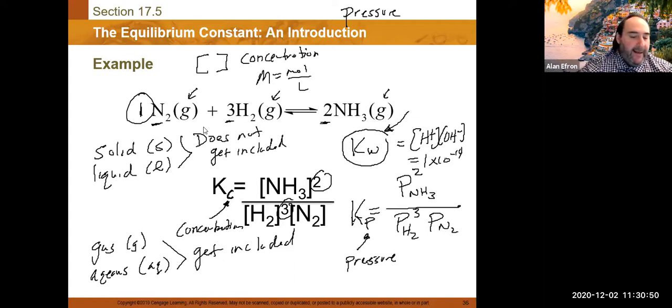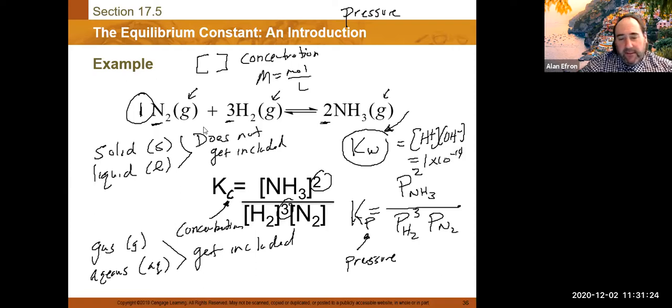So there are a lot of different K values. There's KC, KP, KW, KA, KB, KSP, KF, and so forth. A whole bunch, like I said, pretty much all of Chem 1B. But no matter what the little symbol you see at the bottom, and sometimes people do include it, like KC, KP, KA, they are all at the heart of it equilibrium expressions. They are all products over reactants, where we only include things that are gases or things that are aqueous.